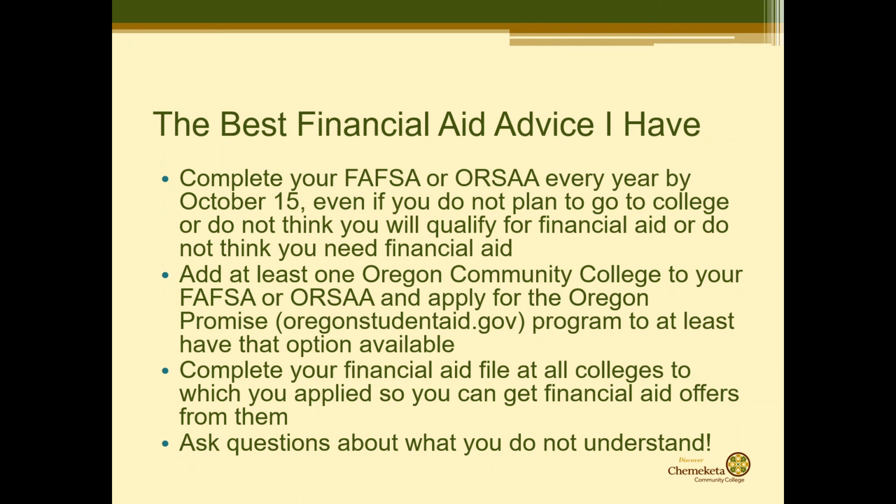I would recommend listing your local community college on your FAFSA or ORSA and encourage you to also apply for the Oregon Promise program. This is what was created as Oregon's free community college tuition program. It really isn't free, that isn't a very good description of it, but it is a grant program that covers a huge chunk of community college tuition. Even if you don't think you plan to go to community college, I highly recommend doing this as an insurance policy. The past couple of years have shown us how quickly our lives can be changed and we can be in circumstances we never imagined.